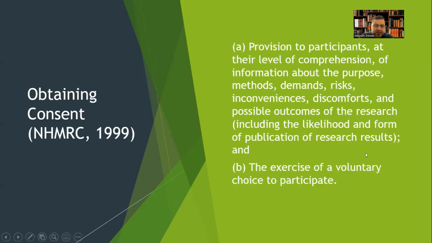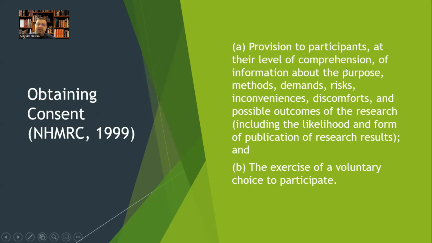Okay, going ahead. Obtaining consent, again, this is from that website. Provide information to the participants at the level of their comprehension. Make sure they understand the purpose, the demands, the risks, the inconvenience, the discomforts they will face, and the possible outcomes of the research. Please let them know in advance. That's something very, very important.